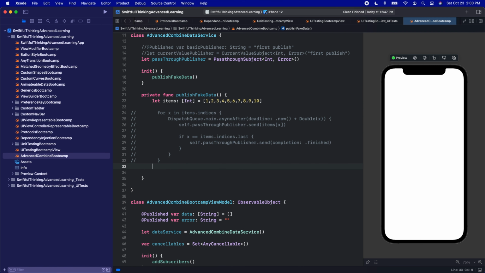So every time we get a publish here, we're also going to get a publish on the bool publisher, which will either be true or false. So if it's greater than 4 and it's less than 8, so 5, 6, 7 should publish as true. Everything else should publish as false. So I'm going to come down to our section here now.